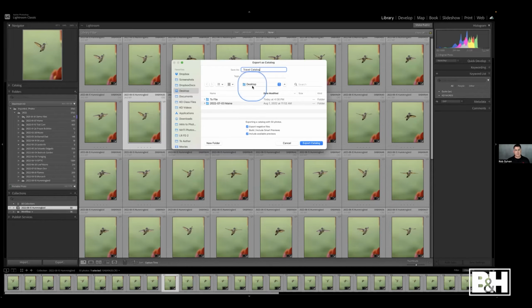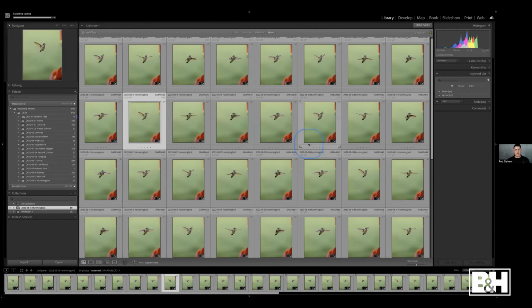And I'm going to put it on my desktop just for the moment, because I wanted to show you something. But obviously that's not going to help me go anywhere. So in your workflow, could you just send this to an external hard drive? Yeah, you could do that. Let's see. Here we go, my portable hard drive. I could just put it right on here. All right. And I will do that in a moment, but I want to start off here just so we can look inside this package, and then we'll put it over on the external hard drive.